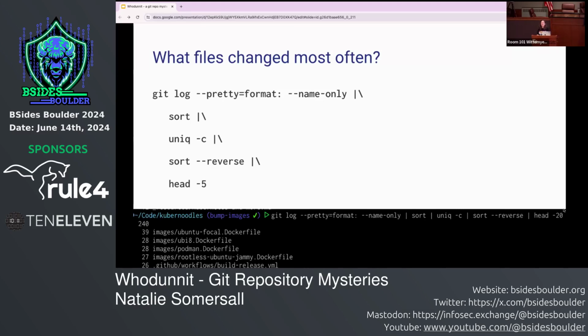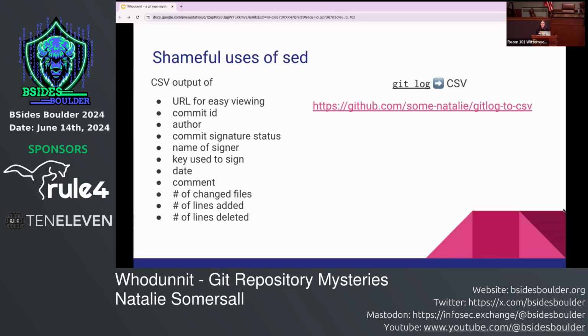And everyone has some level of shell wizardry that they have done on git log. Because here is that absolutely shameful use of sed. About every other code audit I've gone through, at some point someone says, okay, look, this is fabulous. I'm glad that you have this lovely web UI. What I really want is a spreadsheet of changes. I need to know who signed on things, and I don't have the time to go through and click the 10 different pages in GitHub to go back in time on the history of the commits. So here is that shameful use.